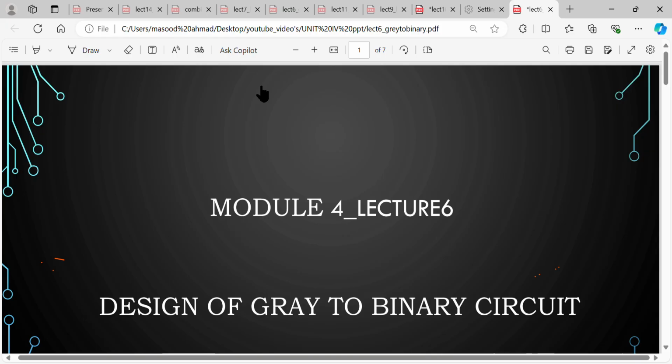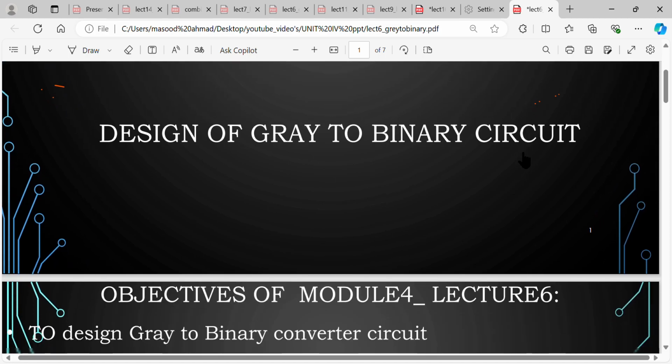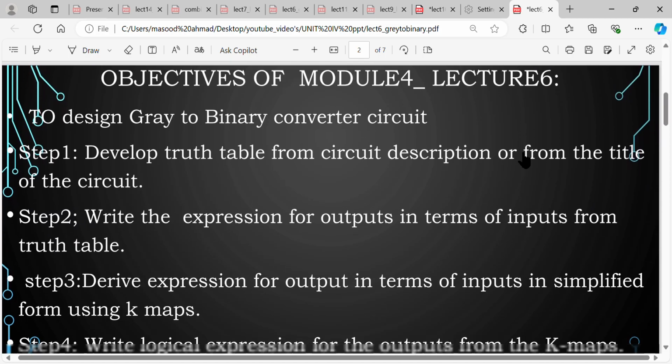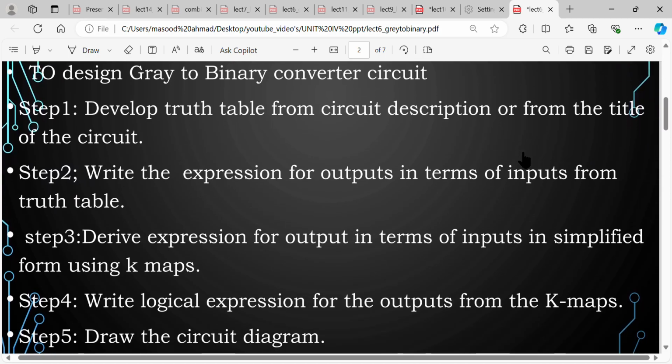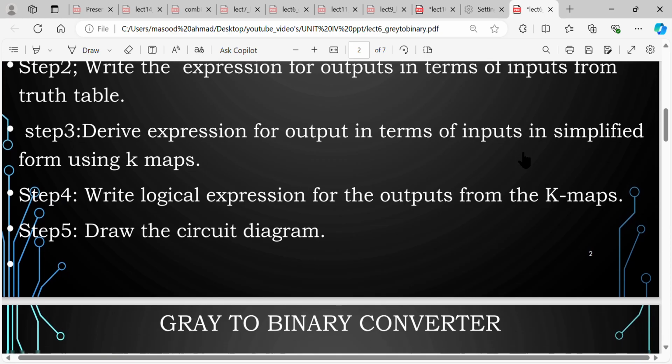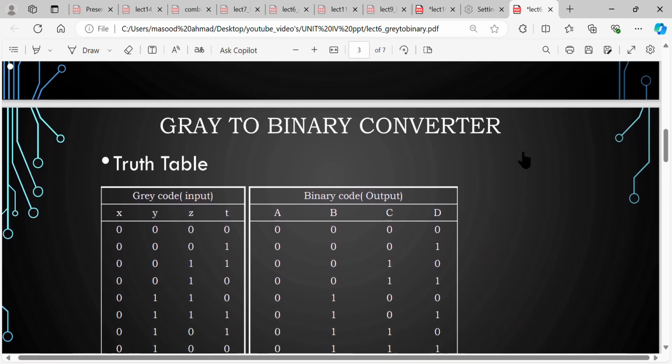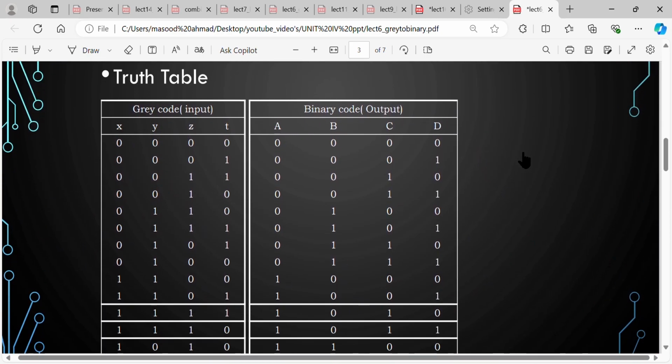So these things are listed in the form of steps, and you can see these steps mentioned. The conversion process that we are looking for is gray to binary. Once these steps are clear, we will look at the very first step, the input output relations, gray code to binary code. Gray code is not in a proper order code.